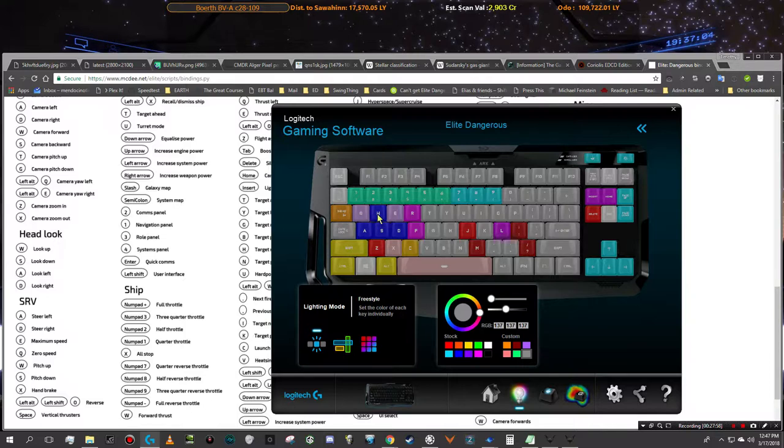Obviously, the WASD keys, which I use for head look, are also useful when you're in the galaxy map or the system map. Let's see here. This red J is to make the jump, and this darker M that I made darker is to select the next system en route. This will open up the system map. This will open up the galaxy map.